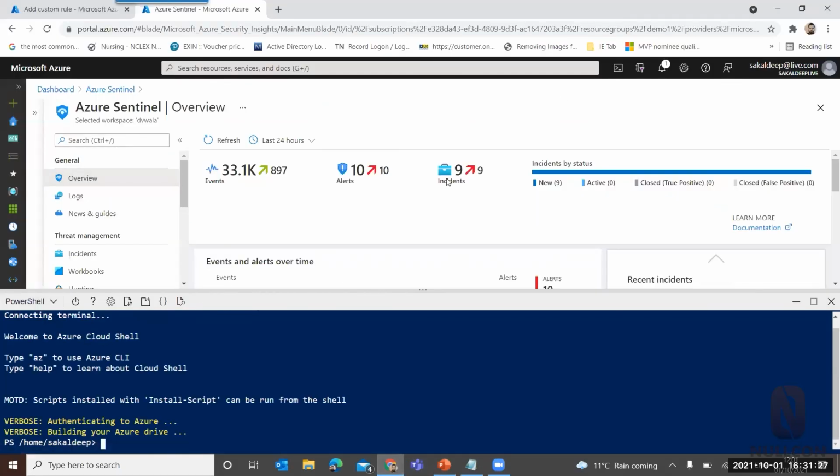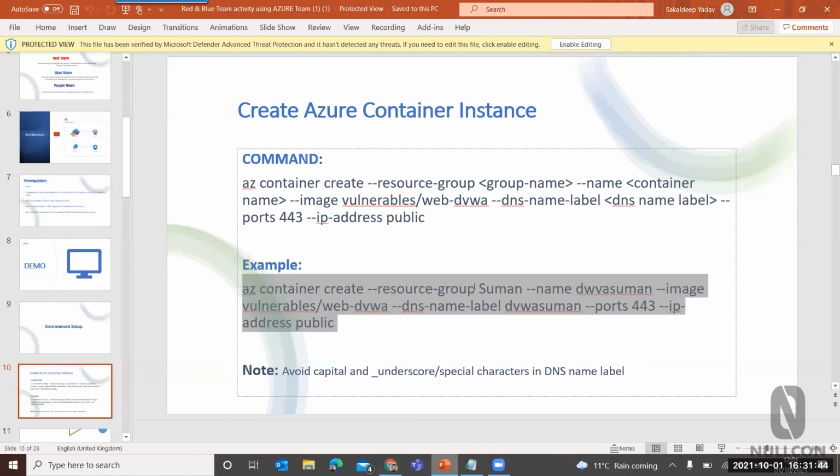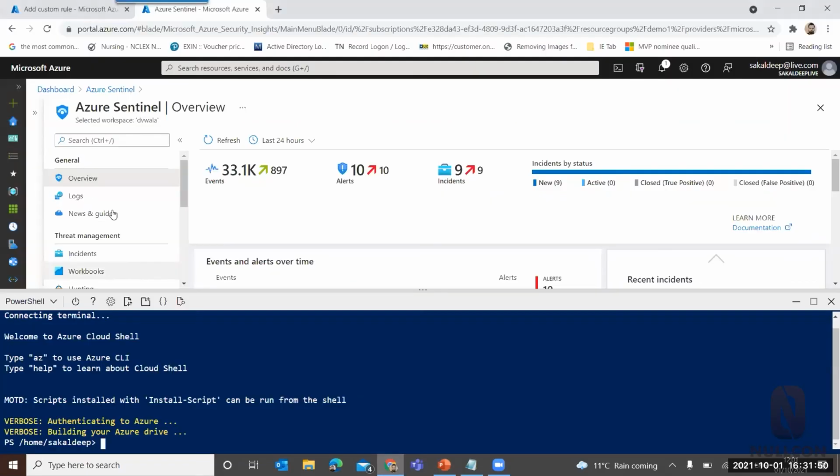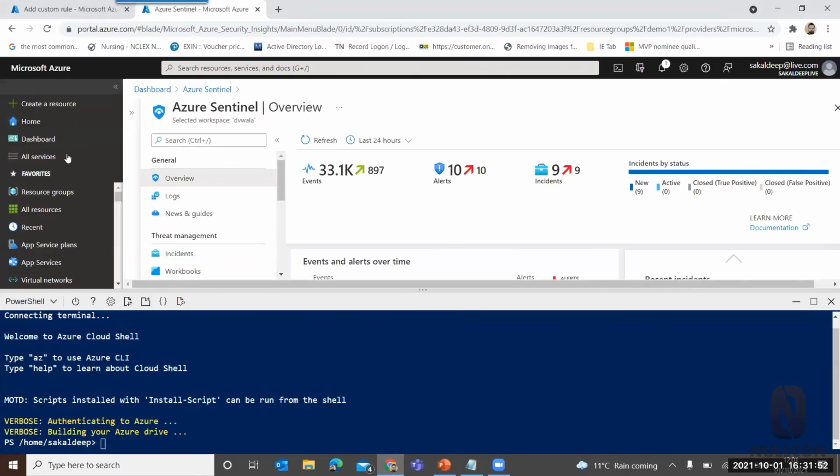But before that, there is an option called PowerShell here. You can even use PowerShell on your laptop, but for that you have to authenticate. As we are using the portal, we have already authenticated. In this command, the resource group name is Suman. I think there is no Suman now, that was when I set up an environment earlier. Now I don't have that environment. Let me check here quickly.